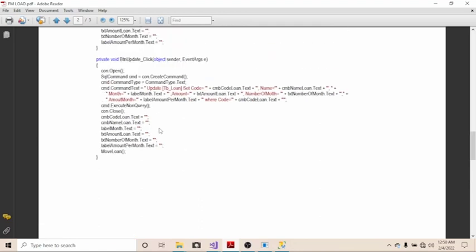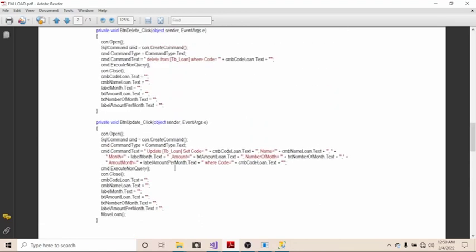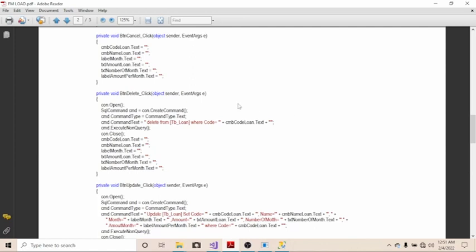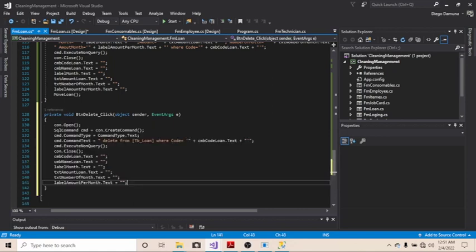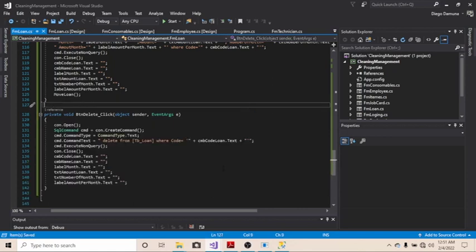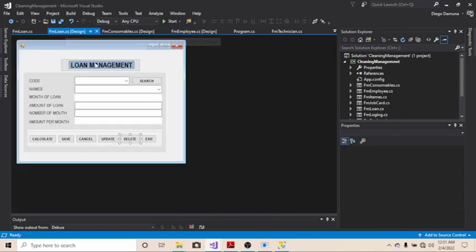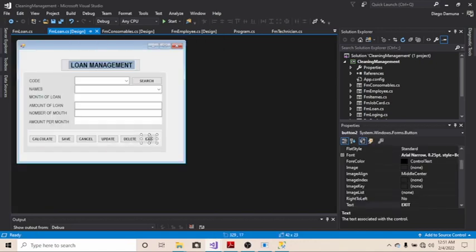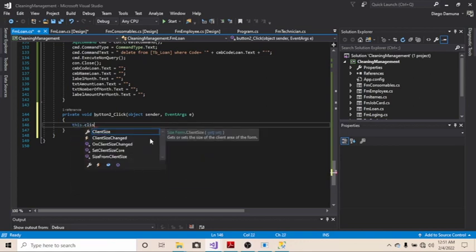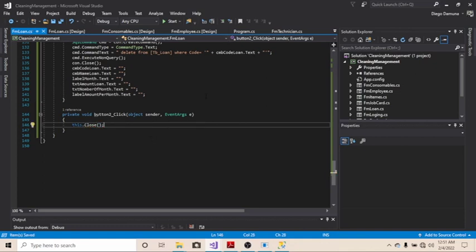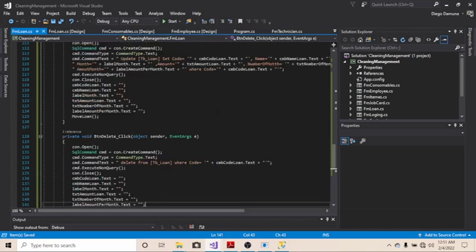So we did the saving button, the updating. We're going to verify it, but let's try to push. So let's select also the delete button. Where is it? Delete button. And then the quit button, exit button. It's easy. You can just say this dot close. That should be fine. All right, seems like there are a few details.